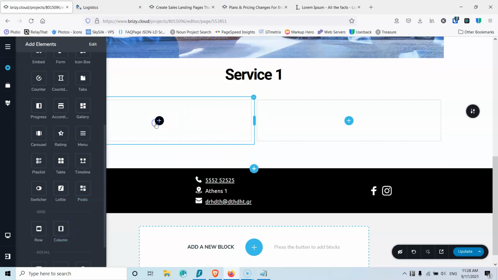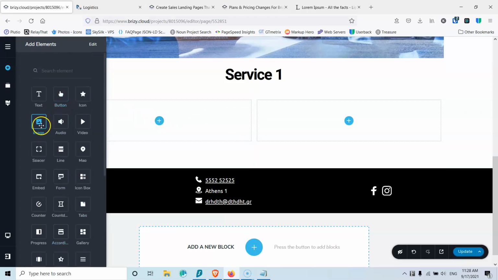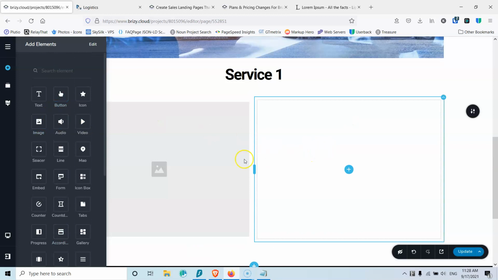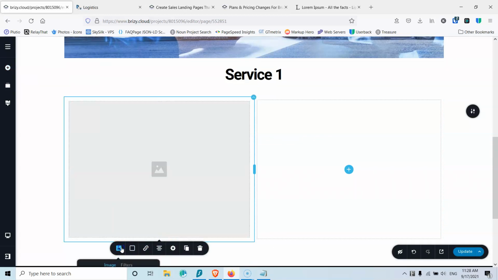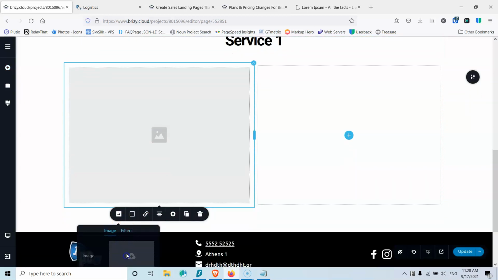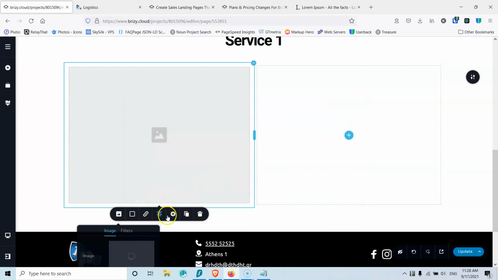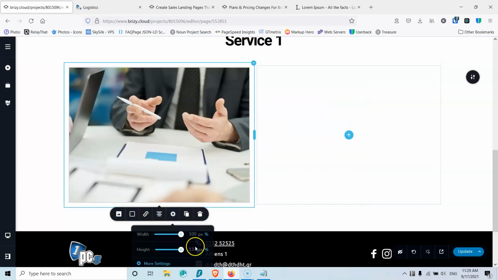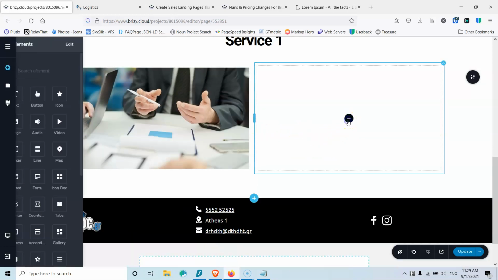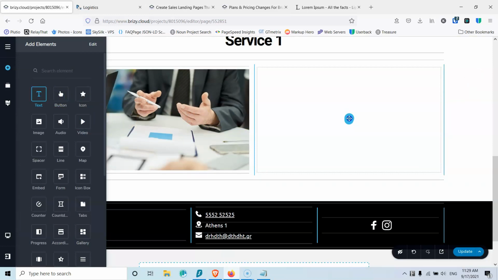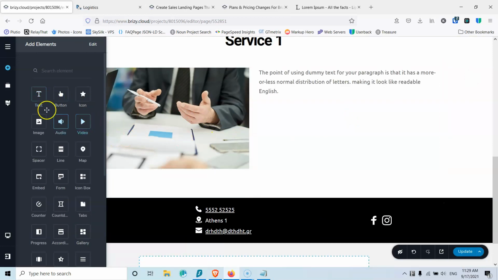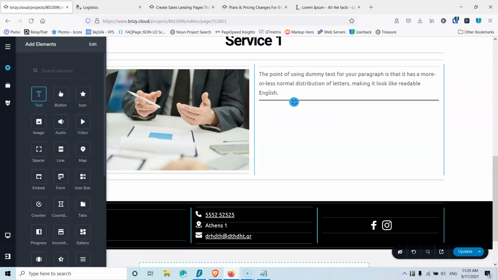Okay, and now I'm going to add an image here. And the image will be the logistic 3. Click the settings, put here 100. And after that, click here and put a text and another text underneath.